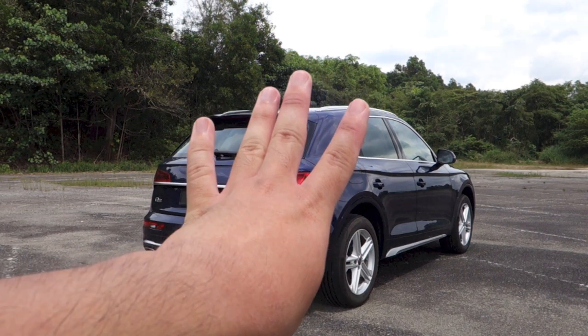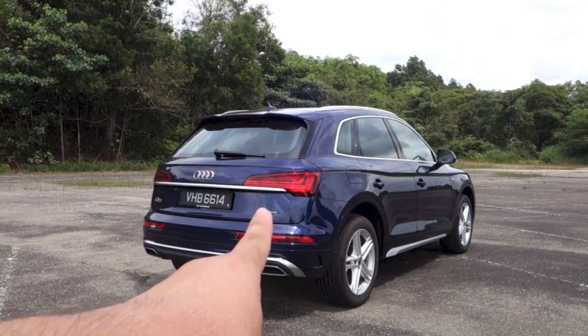There are four ways to operate the powered rear hatch in this 2021 Q5.